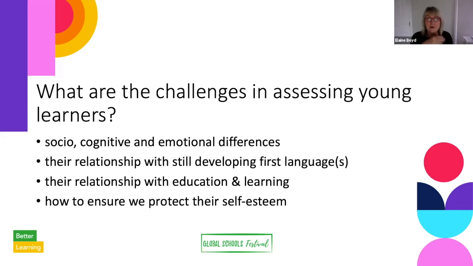I'm sure these are all things that you are going to be familiar with, but sometimes it's helpful to pull it all together. The first thing to look at is what the challenges are in assessing young learners as opposed to later teens or adults. And of course, one thing we know about the young learners in our class is that they have socio-cognitive and emotional differences. Now, what does this mean for testing? We know those differences are there.